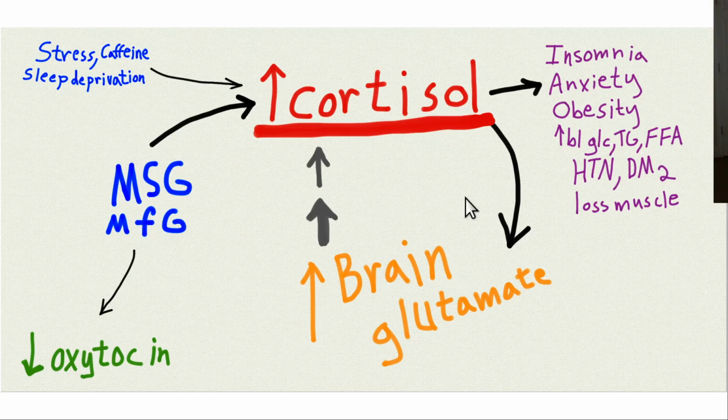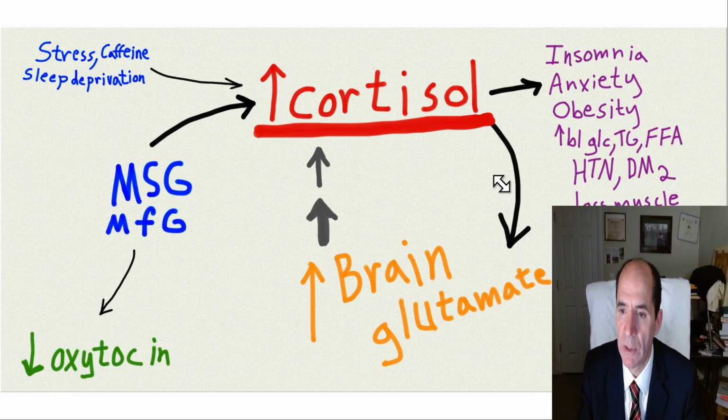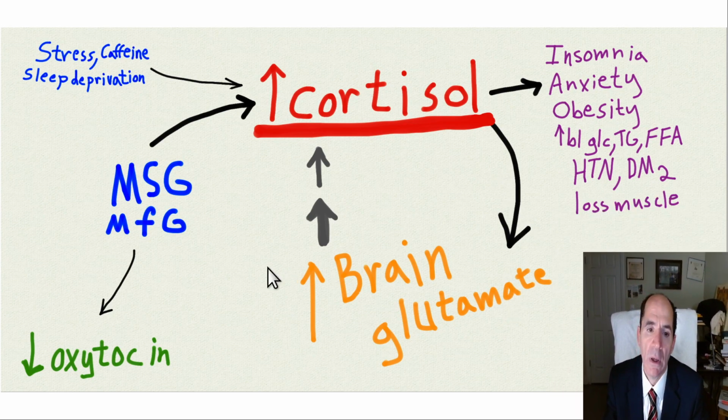Because it creates the potential for a vicious cycle. A vicious cycle is something that doesn't go away on its own. You keep pumping in this glutamate through MSG, MFG, and just glutamate from whatever the source. MFG is manufactured free glutamate. You're going to increase your cortisol. That's going to increase your brain glutamate, and you're going to keep cycling around. All right. This itself is glutamate, and it's reinforcing itself into a vicious cycle with this.